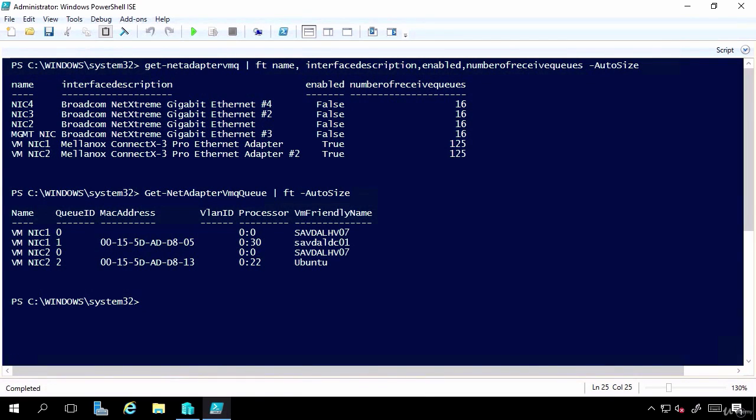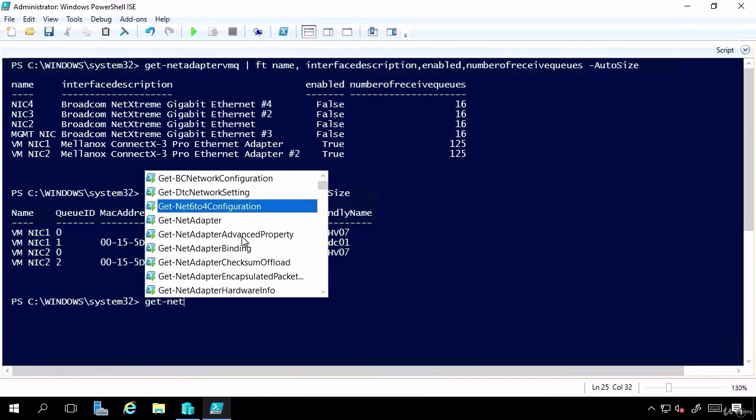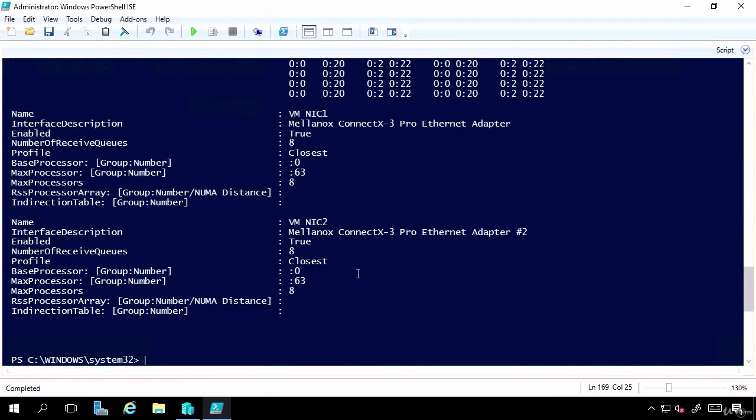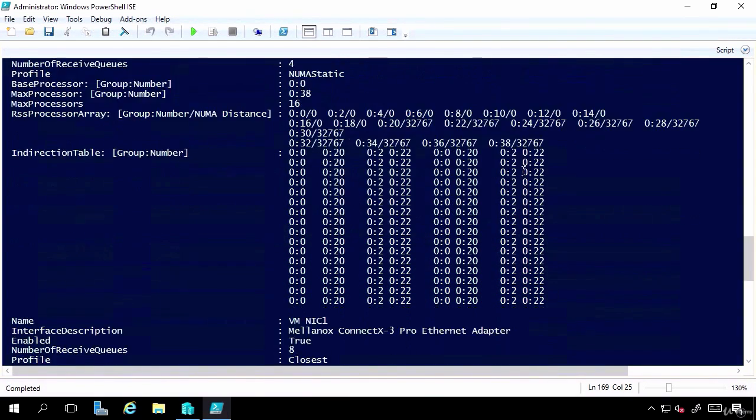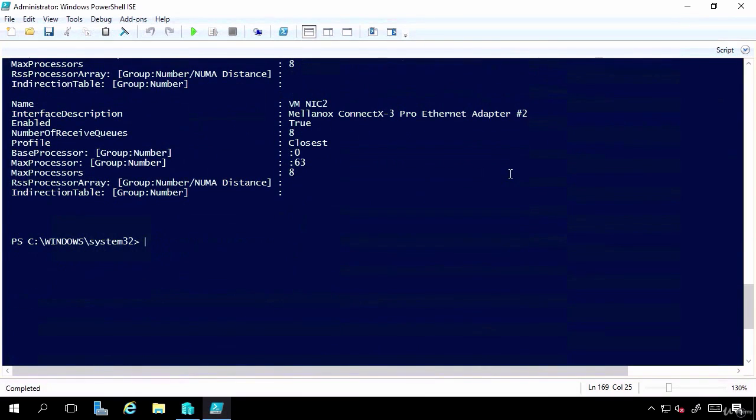Each core would still handle a particular stream of communication because, once again, I can't have that out of sequence processing. I could do Get-NetAdapterRss, and I could see a state of the various capabilities if I can actually use it. Notice it's only using even cores, 0, 2, 4, 6. It doesn't use hyper-threaded cores. They're not really a true core, so it's skipping those in actually what it would use.